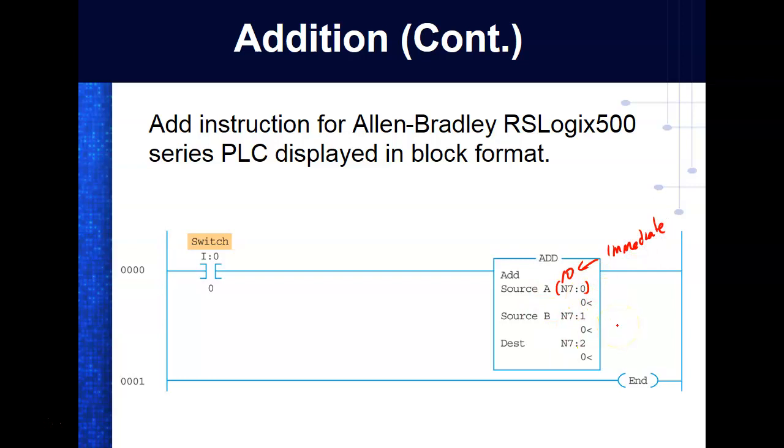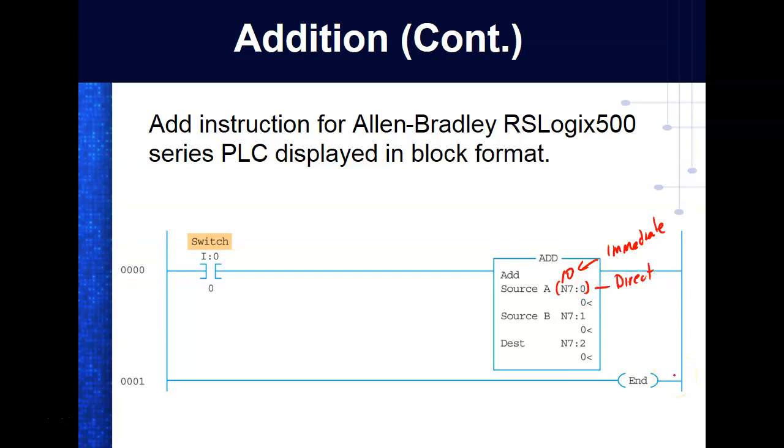This is not immediate addressing because that is not the operand. That is the address of the operand. The instruction is giving you directions to where the operand's at. It's not in the instruction, it's giving you directions to where it is. So what addressing mode is being used right here? Well, this addressing mode is direct.